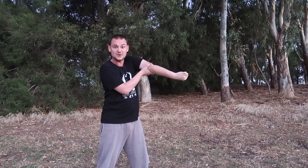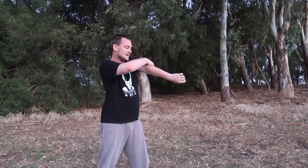The second major use for this technique is as part of an arm break — coming up and in toward the back of the opponent's elbow. This of course requires their arm to be twisted all the way around and really getting it against the joint, which in real time isn't always going to happen. So again you need to adapt. If you don't get the arm break, don't freeze up and think 'oh crap, I've missed it' — just flow into the next thing, keep going, and continue the flurry of attacks.